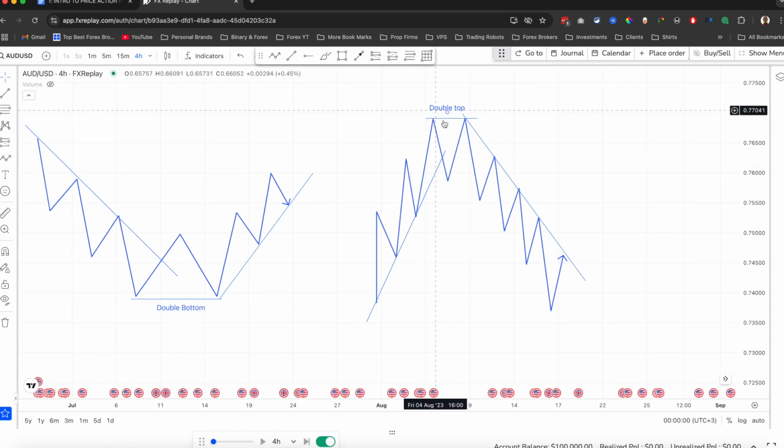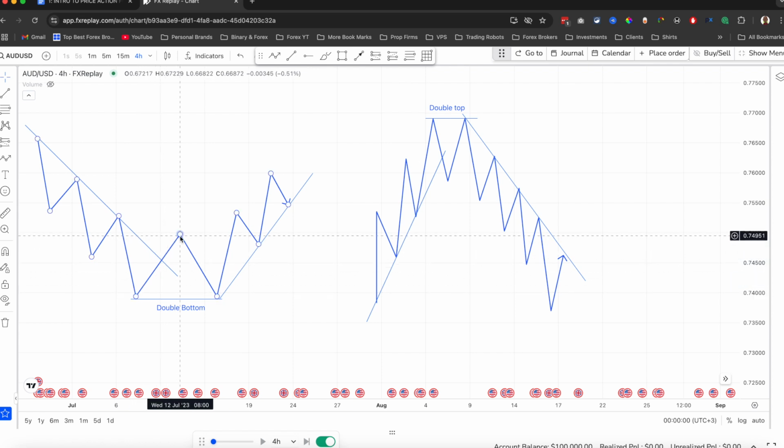The same as the double top. The price was initially trending upwards, it was an uptrend, and then the price broke up the trend line but did not take out the previous high. Then it creates a double top. Okay, so when it creates a double top like this, then that means it's a potential reversal. So when you see anything like this, don't assume that the price is still going down just because there is a break of a trend line.